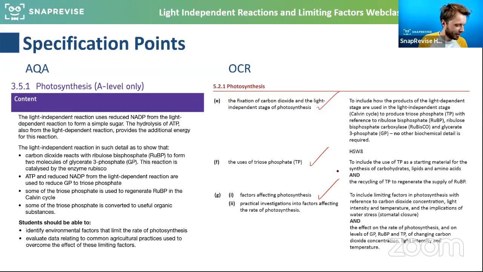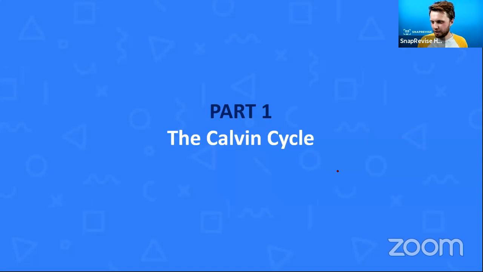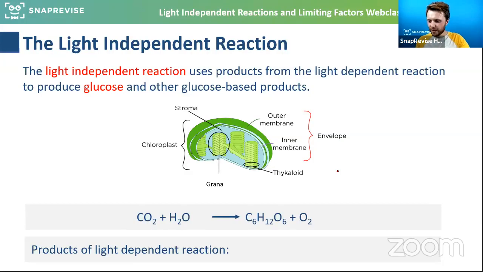Right, so part one, we are going to look at the Calvin cycle. Okay, so this is going to get a little bit complicated, and I'm going to try and keep this hopefully straightforward. So in terms of what the Calvin cycle is, it's firstly really important to understand where it's going on. Okay, and it's really important to realize a bit of a contradiction in the biology here.